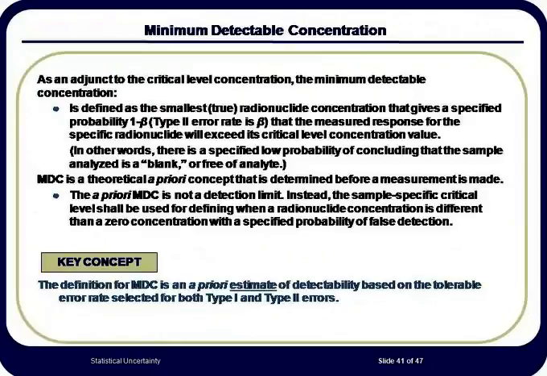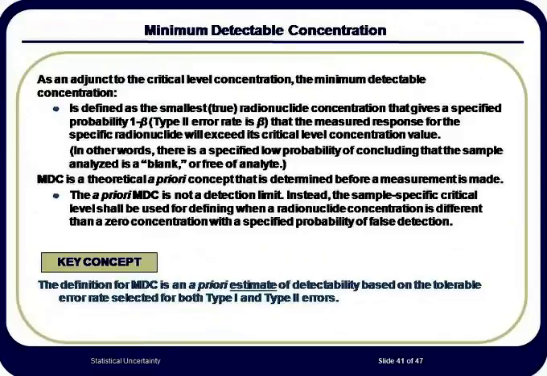The term minimal detectable concentration, or MDC, is a different concept from the critical level. The critical level deals with only a type 1 error at a small acceptable error rate. The MDC determines the chances for the sample both being greater than the critical level for the blank and less than the critical level for the blank. Thus, the MDC concept includes both type 1 and type 2 errors.